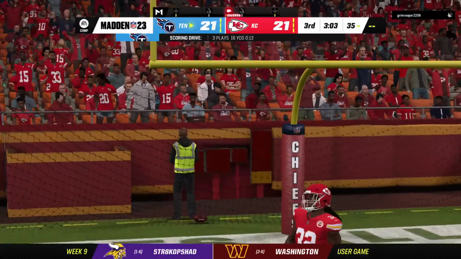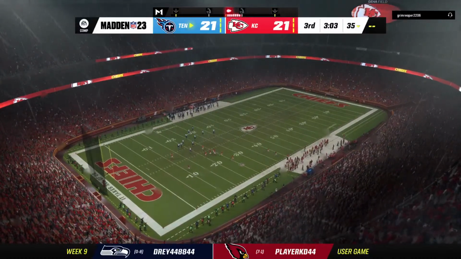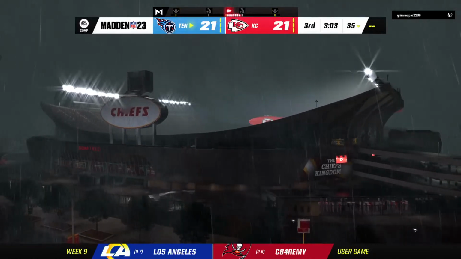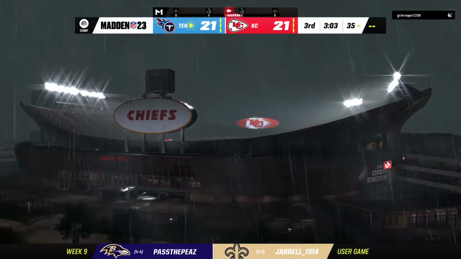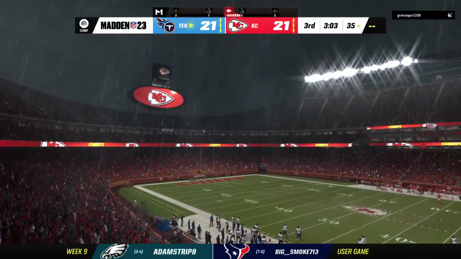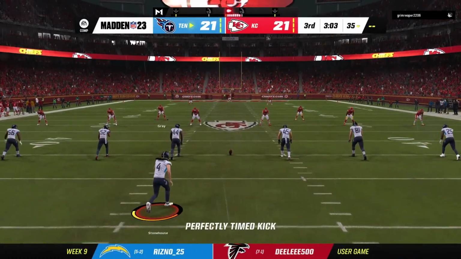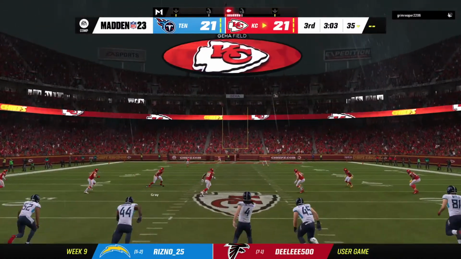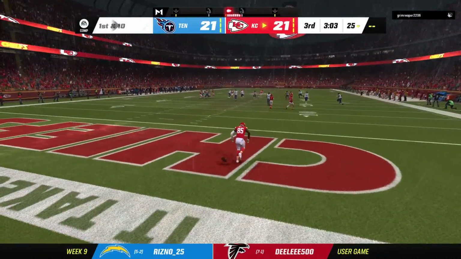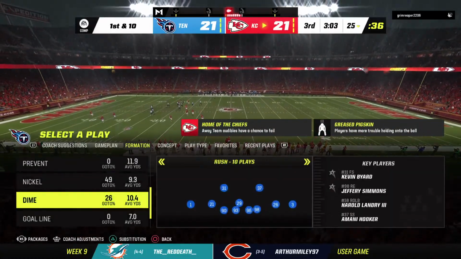Extra point by Marr, up and good. And we are tied at 21. A couple of teams locked into a good one here. 21 all the score as the kick's away. And there will not be a return here. It's a touchback, and it'll come out to the 25-yard line.